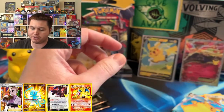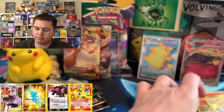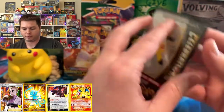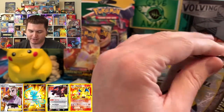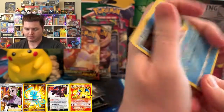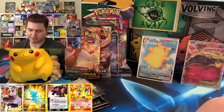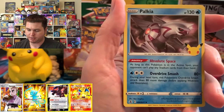All right, so far we got three Pikachus in today's video. Let's go. All right, still got seven packs left. Doing amazing right now. Look at that Pikachu Gigantamax staring at me. Let's go ahead and get a focus on him right quick. Just look at his beautifulness. I wish the background would stay focused with the foreground, but you know how cameras are.